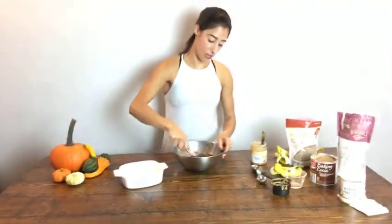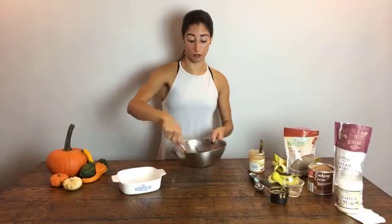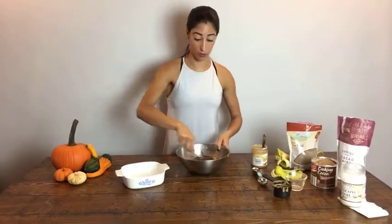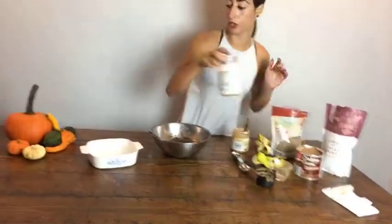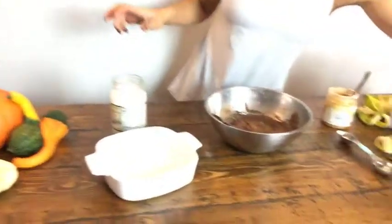So we got it all the way we want. That's how we want it. Dark, rich, it's pretty good to go at this point. You can leave little chunks of bananas in there. I personally like that. If you want it smoother, you're gonna have to spend more time and get more of a workout in.